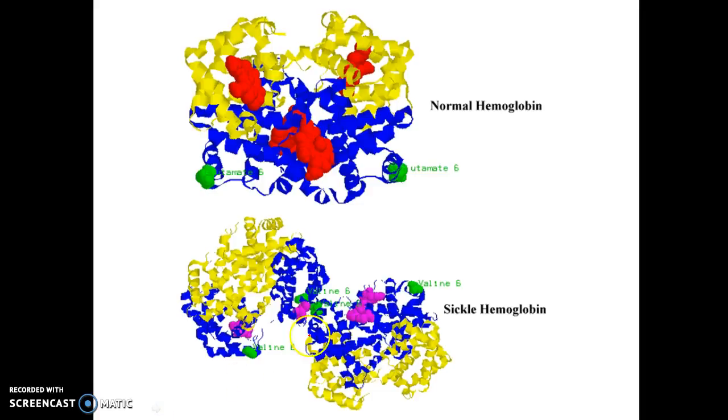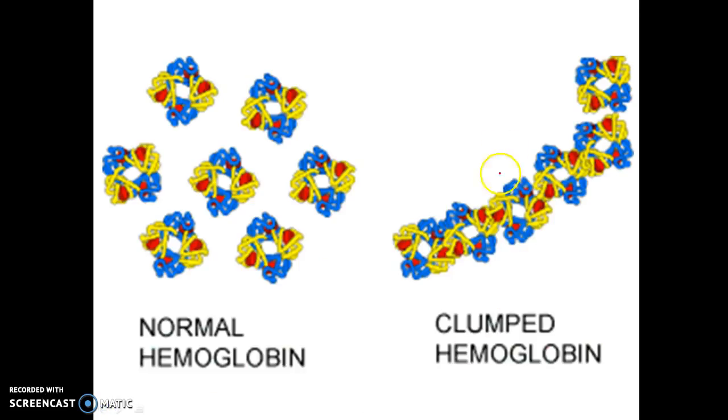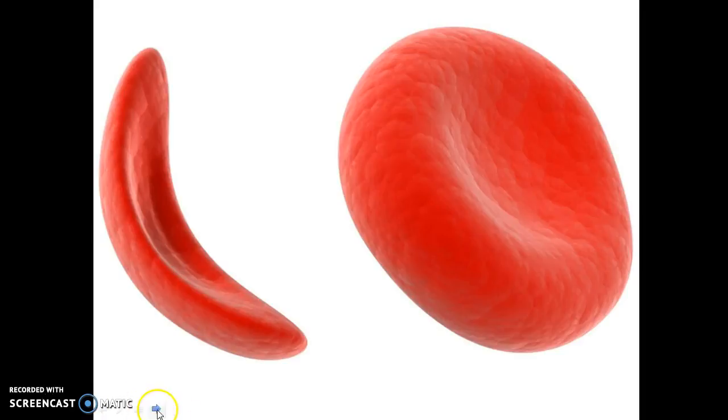The reason for that is the actual shape of the hemoglobin is different compared from the normal to the sickle. This change is caused by one base pair, an A that somehow became a T. It's really hard to write with your mouse. An A that became a T in a mutation. So one letter was mutated and the entire shape of hemoglobin switched, like so. Because this hemoglobin has unfolded a little bit, the sickle hemoglobin, that's what causes these long chains of hemoglobin and ultimately this sickle shape of the cell.